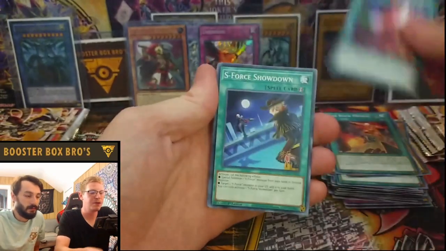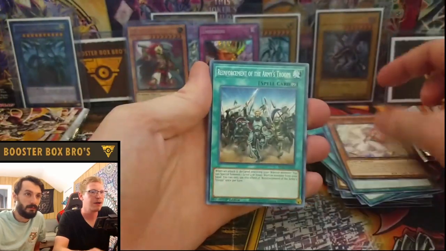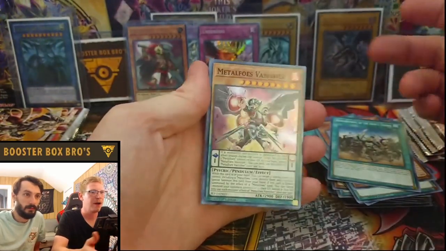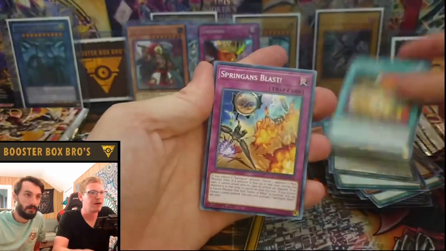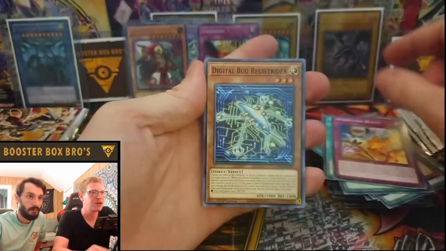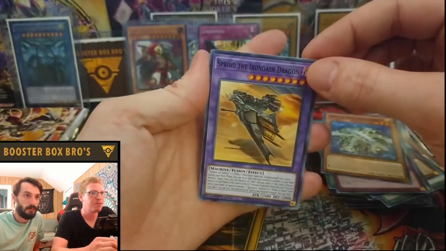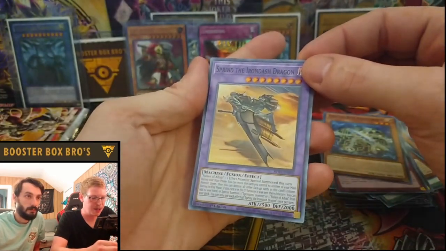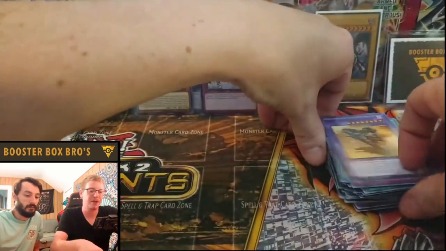Parametal Foes Fusion. S4 Showdown. Neroy. Reinforcement of the Army Troops. Metal Foes Vanisher. Okay. Tilted Try. Spriggan's Blast. Digital Bug Registrider. Spring the Iron Dash Dragon. And that's it for that. Okay.